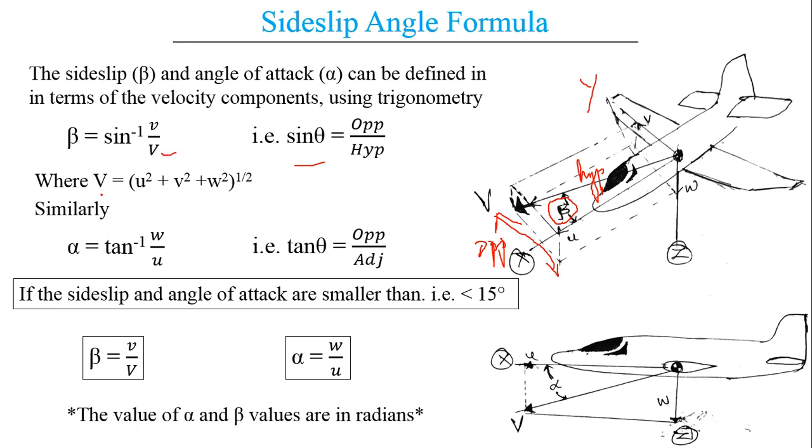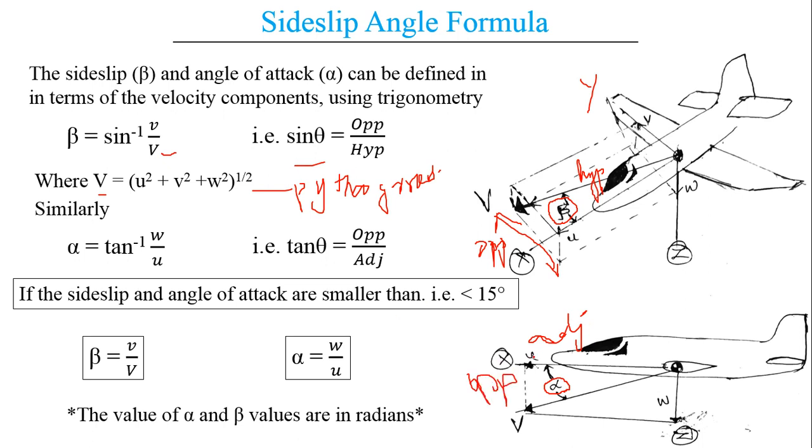And as we said, the resultant velocity is nothing but the square root of u squared plus v squared plus w squared, which is obtained from the Pythagoras theorem. We are particularly concerned about this beta, so we are taking it to the right hand side, which will be turning into an inverse. Now, similarly, we can also find out the angle of attack or alpha. If we know the adjacent and opposite side, so this is the adjacent side and this is the opposite side.